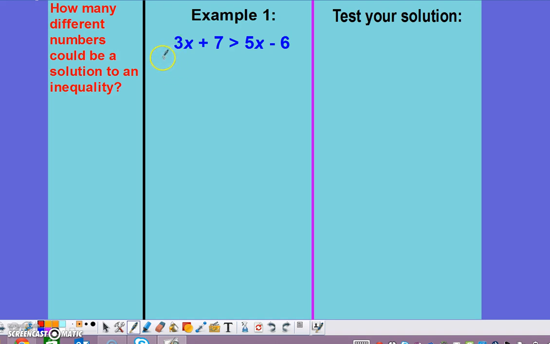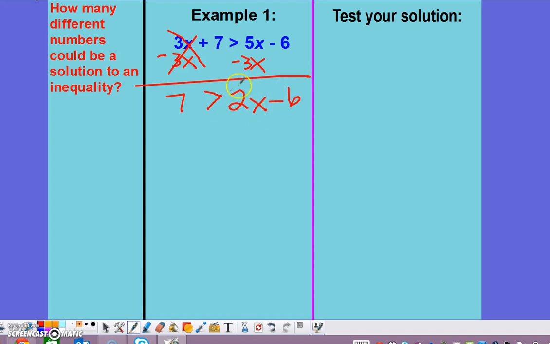So if I'm looking at this, positive 3x plus 7 is greater than 5x minus 6. My variables are both positive, so I'm going to look at the 3x as my smallest. Get rid of it by subtracting. Do that on both sides. My 3x's cancel. I'm left with 7 is greater than. Make sure you're bringing down your symbol and not writing that equal sign. 5x minus 3x. I'm left with 2x's. Bring down your minus 6.